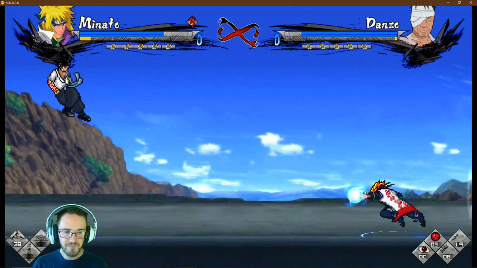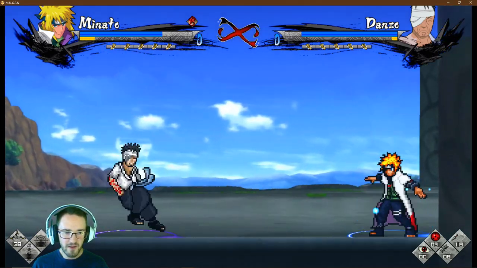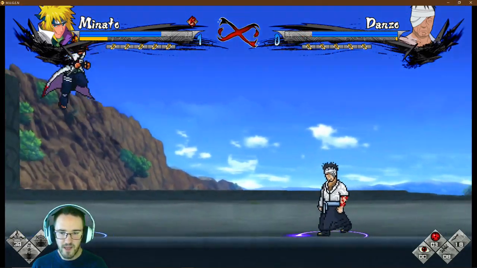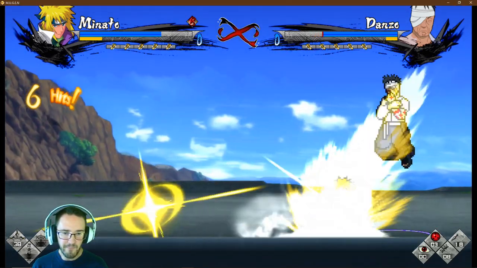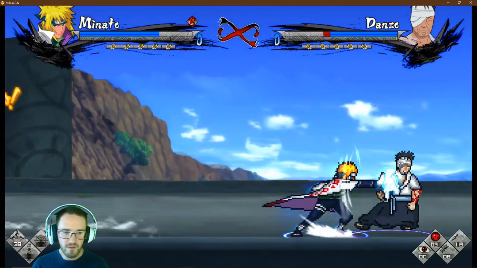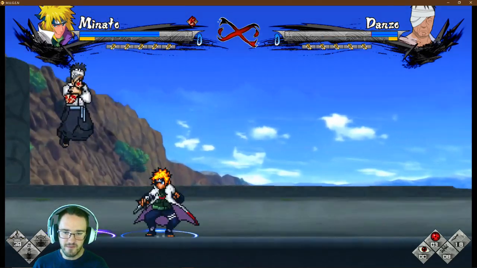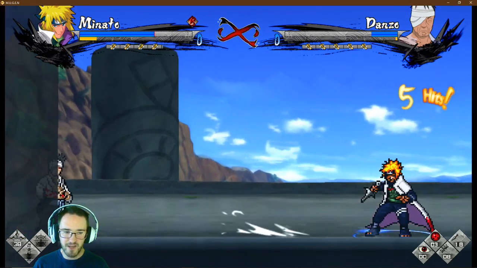And jump. Okay, okay, okay. Make sure to get chakra. And throw, teleport, physical attack. Full combo, yes! Dang, he blocked good though. You saw that block. He blocked good.